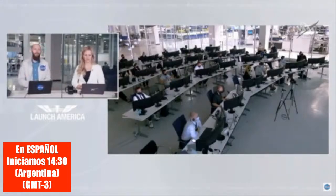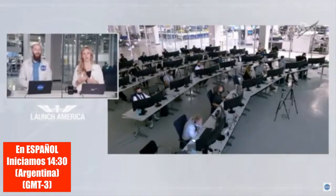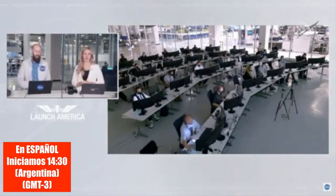Now, of course, with respect to the deorbit burn, Bob and Doug will remain in their seats and strapped in for the entire duration. In fact, they won't be exiting those seats until they're able to egress or exit the capsule after it has splashed down and been recovered out of the ocean and safely resting in the nest of the recovery vessel. Along that note, our next Twitter question is from Brett.